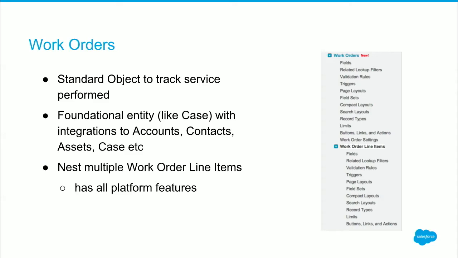Now, work orders are brand new in the platform today in Spring 16. These are standard objects that will help you track services that you perform either on the asset or otherwise. These are foundational, just like the case object is, and as you can see on the right side, you've got your triggers, your page layouts, your resource types, and it is very similar to any other foundational object in the platform today.